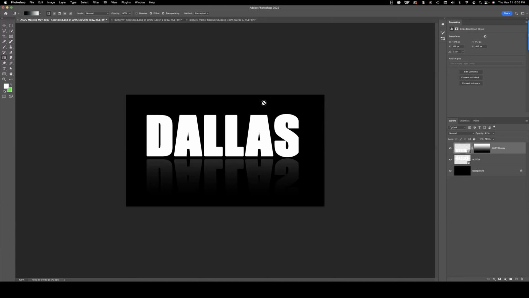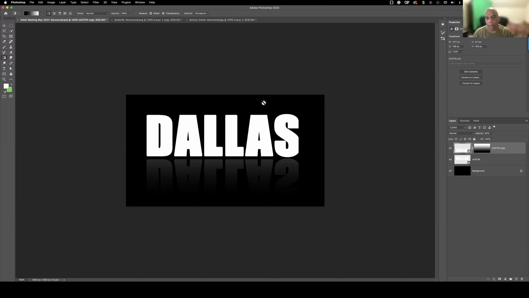But I would say that what's wrong with it is that the reflection is directly underneath the letters and would look more natural if it was off at an angle, I think. You could do that, by the way. Yes, I'll give you some brownie points. And there's also no source of light. Okay, that's a good point, and we could add all of that.